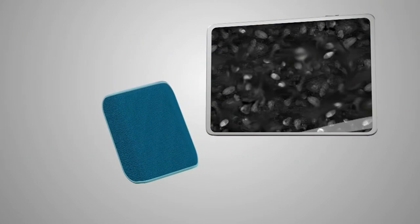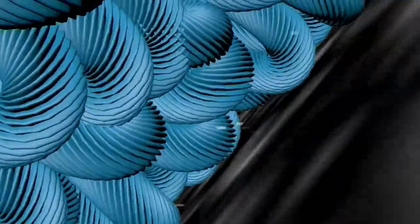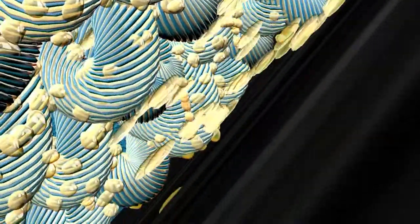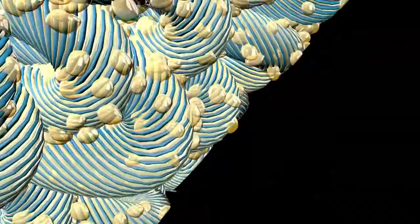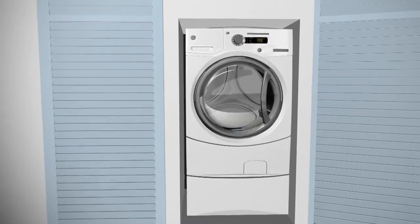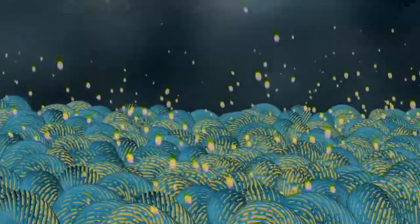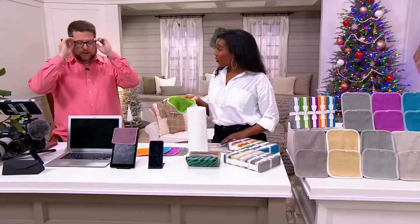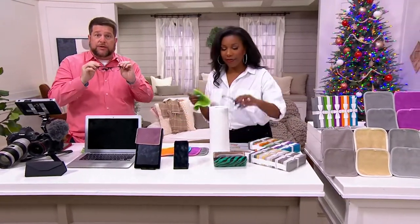We've sold about 32 million microfiber towels over the years, but this is very different — a very different texture and consistency. As you can see from the animation, it's still removing all of that nastiness. The best part is you don't throw them away — you put them in the washing machine, the dryer, and use them for years. I keep one everywhere: center console of the truck, back pocket, every sweatshirt I own. I started wearing glasses in my 40s and I can't stand the fingerprints, so I use this to clean the glasses for an HD-type effect.